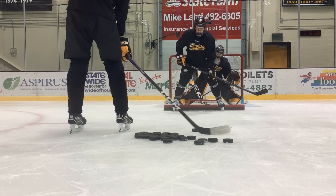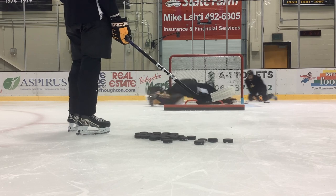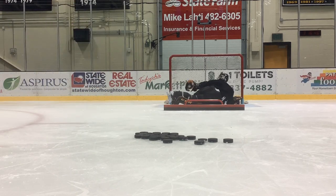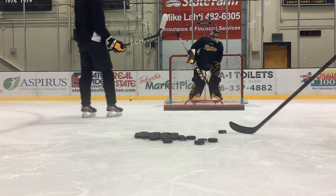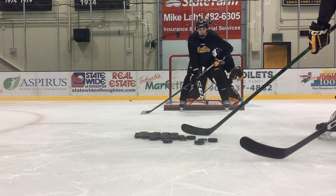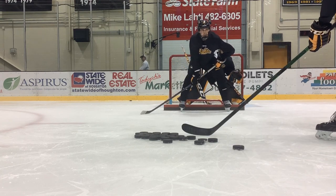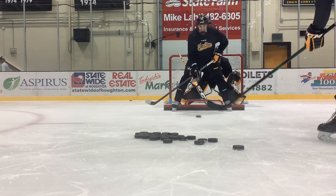So pass hard. If it goes below the goal line, it's dead. Have to drop. I don't care what you do after the drop, you just have to go down. So it's gotta come quick.